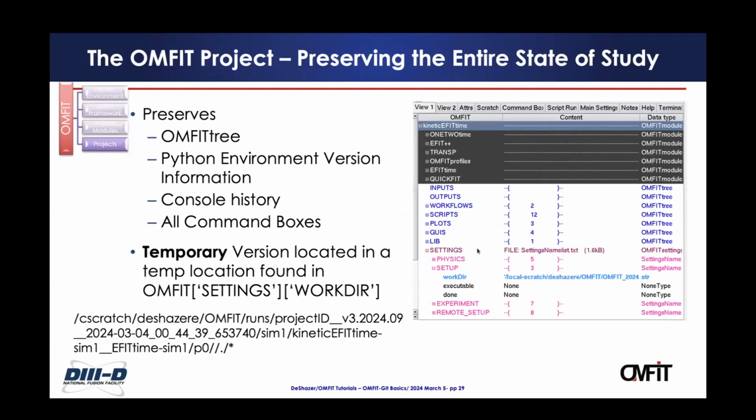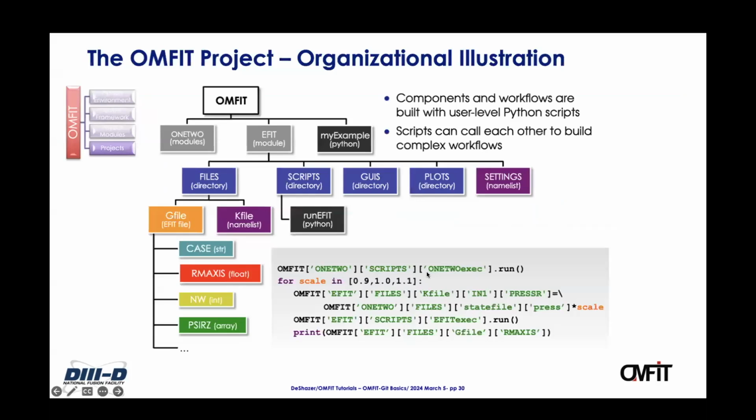So I said this earlier, that it preserves the tree, the environment version information, your console history, and also the command boxes. I've seen some people who use the command boxes extensively. Yeah, and I was going to talk about the temporary version and where it's stored, but I think I'm going to move on. This is kind of what a project looks like.